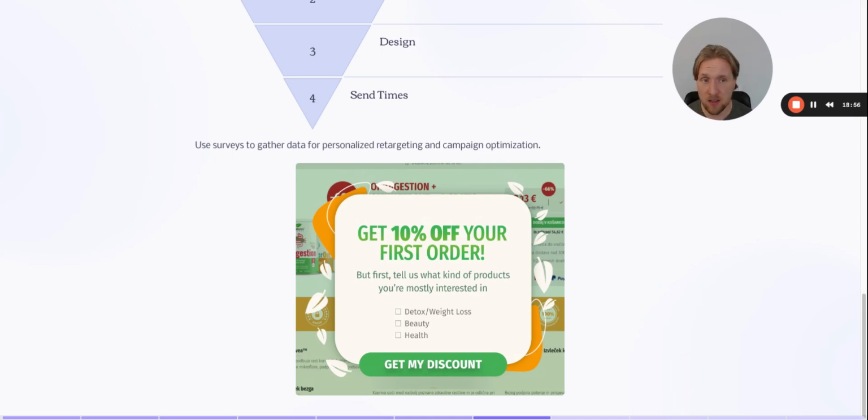Oftentimes we'll have clients who say, we hate pop-ups, we don't believe in them. What we say to those clients is that you have to put your personal biases aside. The data will show that, if you've got an average click-through rate or conversion rate on your pop-ups of 6 to 12%, and you're getting thousands or hundreds of thousands of hits to your website a month, the data will show that some people are benefiting from these pop-ups and these offers. You're adding them into your list and increasing their chances of becoming a recurring customer for the brand. All right.